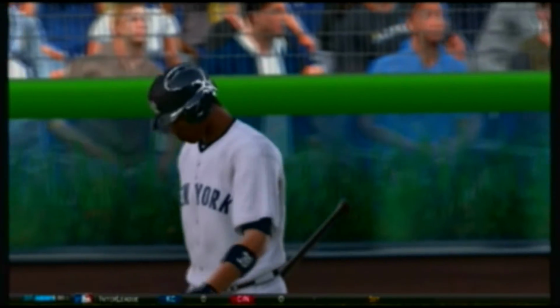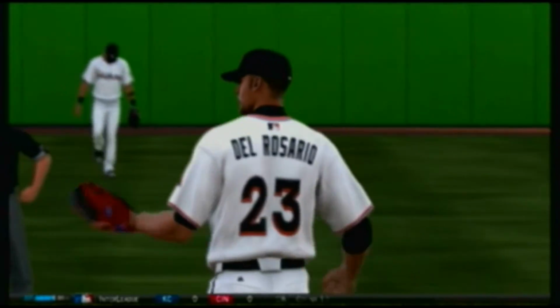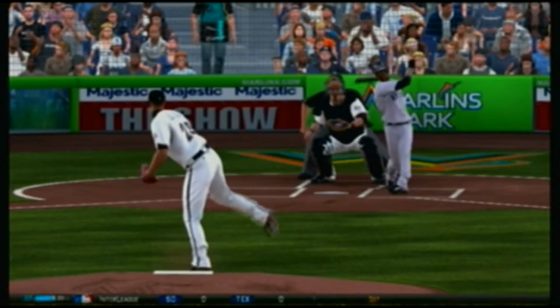You know, when you're facing a guy that throws his fastball in the high 90s, you're going to have to cheat a little bit. You've got to get things started a little bit earlier than normal. And what happens then, guy throws you something off speed, you're way more susceptible to chasing balls out of the zone, and that's exactly what happened right there.